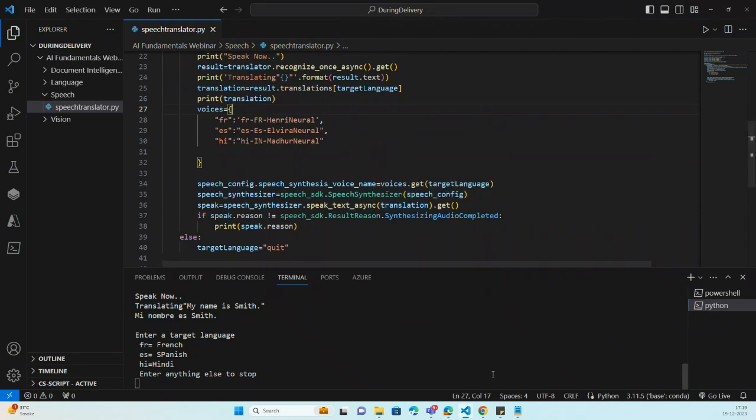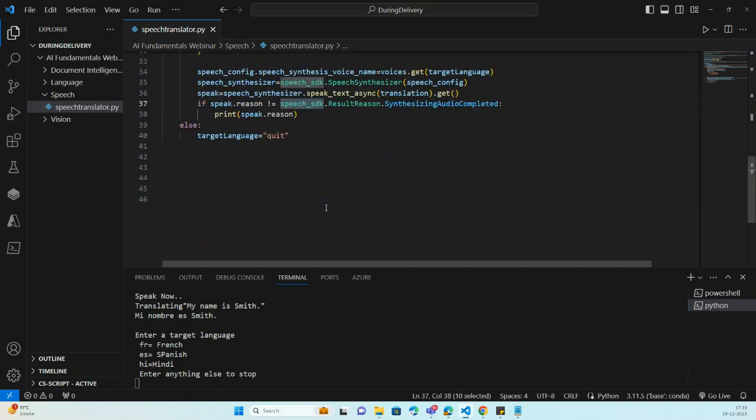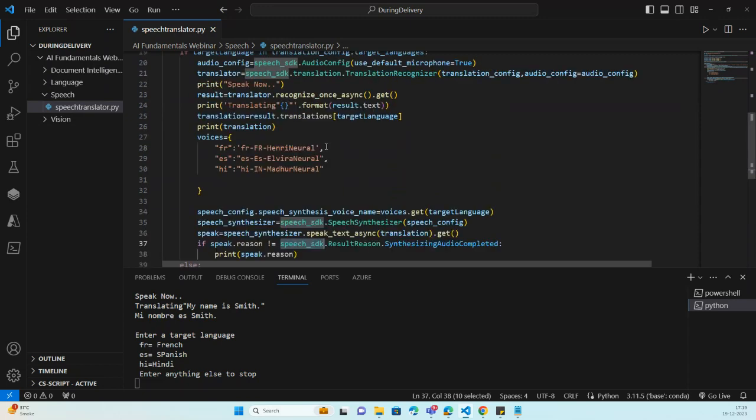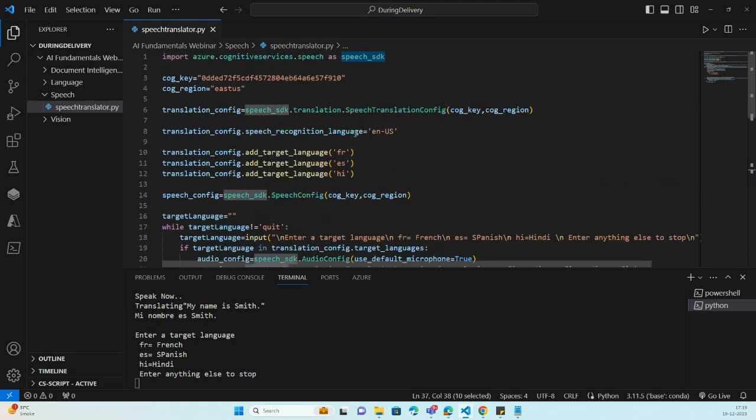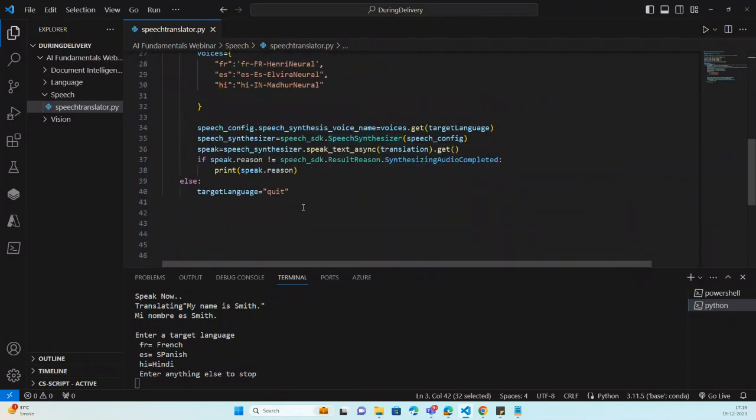So two things you have to do, guys. First, create a speech services resource on the Azure portal. And second, in order to use that speech services resource, we have to write this code over here. Just take this code as it is and implement it. However, make sure that the key that you mention is different, because the resource that you create in your Azure portal will have a different key. So make sure to change the key. Rest of the code, keep it the same, and you will see that our code will work fine. So guys, this was our first task of today, which was to implement a speech translator project.